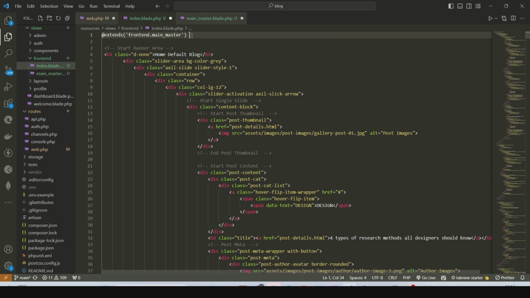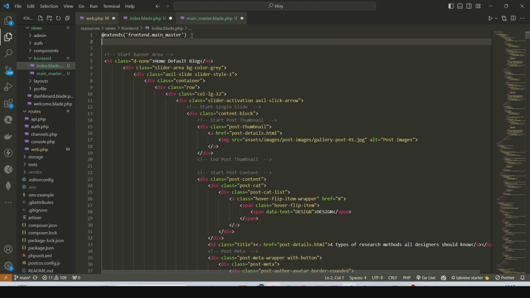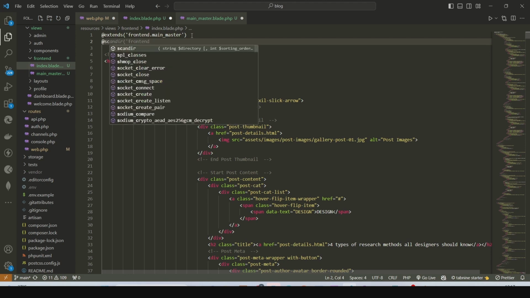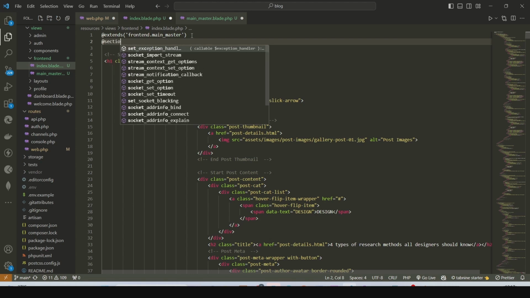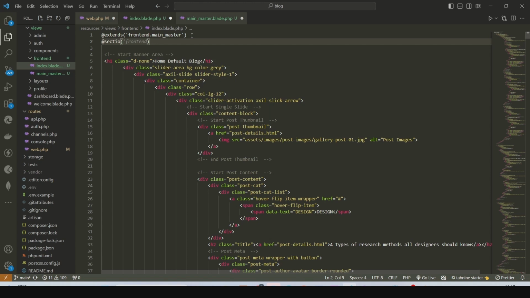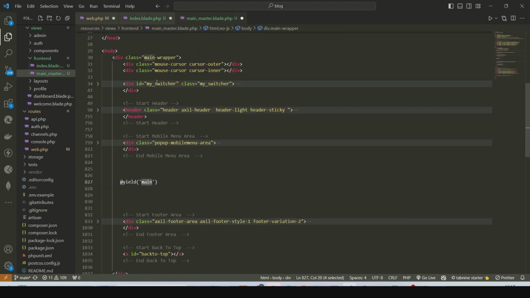After doing this, you also add your section. Then for your section, what ID do you use in the yield? Main.